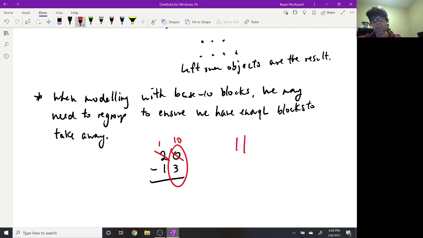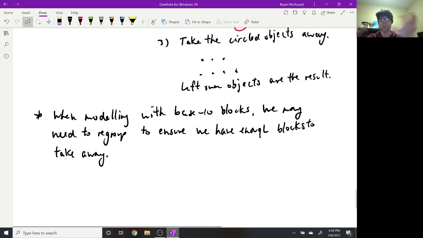Of course, it seems kind of silly to use the standard algorithm on something like this when we could use the missing addend or counting up model. I know that 13 plus 7 is equal to 20, so it doesn't really make sense to use the algorithm there, but hopefully that gives you at least a smaller idea of where it makes sense to regroup, but in the opposite direction.